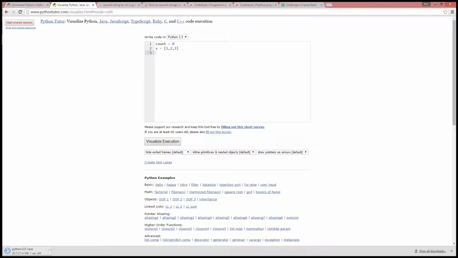This is merely an online version. The executable version, or the one that you've downloaded, if you do download it, will run on your computer. They run exactly the same way, with exactly the same code. The only thing is you can't see the internal workings of Python. So these are two tools that we'll be using for programming.